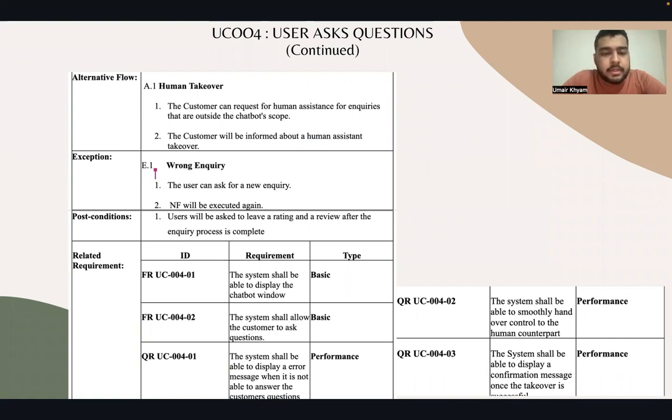The user can just go to a new inquiry if he is not satisfied with the inquiry that he presented first. So the normal flow will be executed once again. Once everything is completed, users will be asked to leave a rating and a review after the inquiry process is complete.